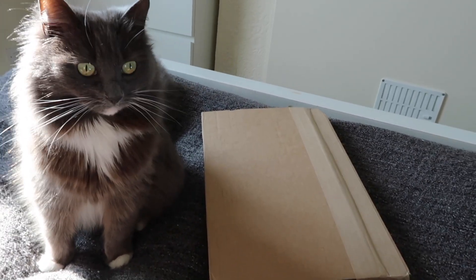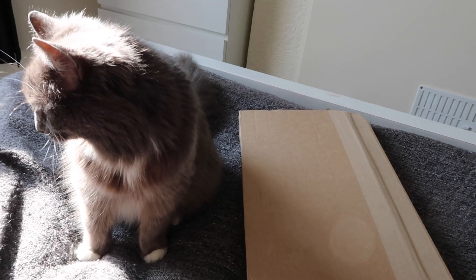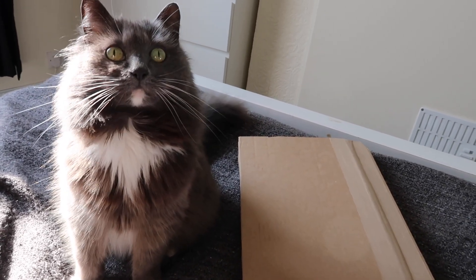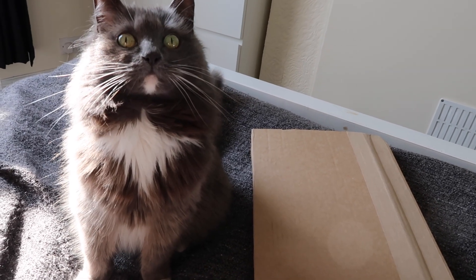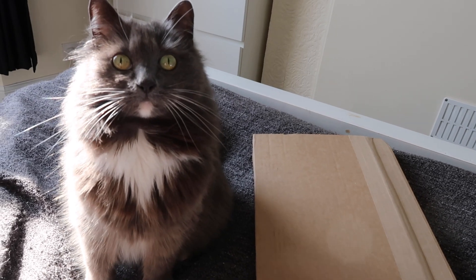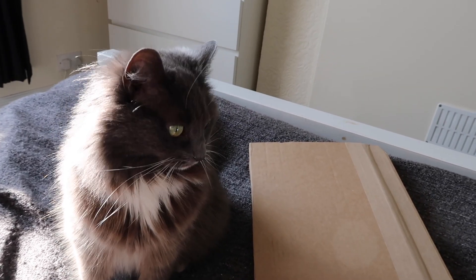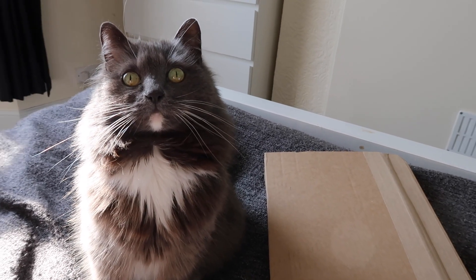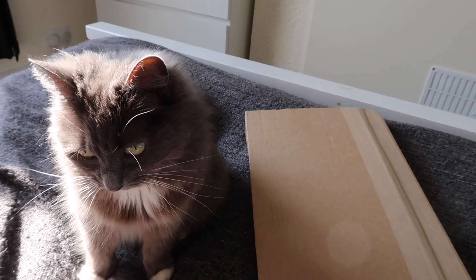Mousey has a parcel come for you! So this is a very special parcel sent to us by a really cool company. This was sent to us for free — just a little disclaimer — they reached out and wanted to make a cute picture of Mouse, and I think they're really adorable, so I said yeah, let's crack this parcel open and I'll show you what it looks like.